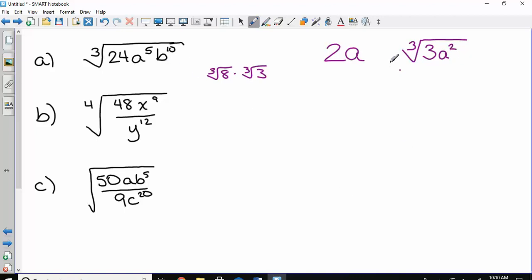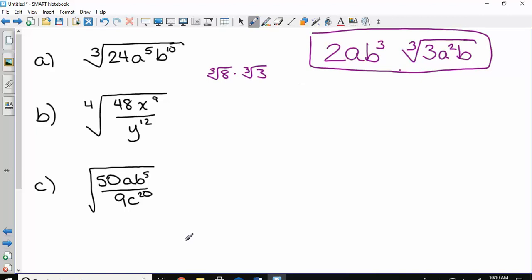All right, if I have 10 b's, how many groups of 3 can you form? And how many are left? All right. Questions on that one? Please ask if you do have a question.